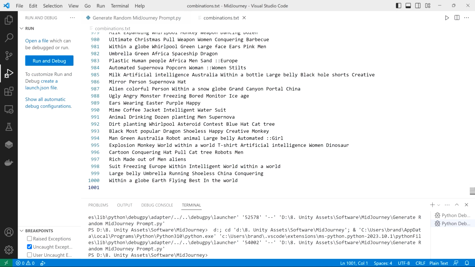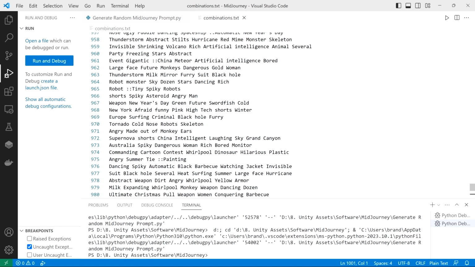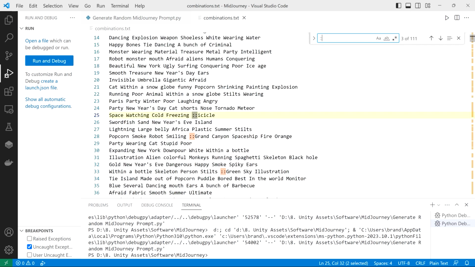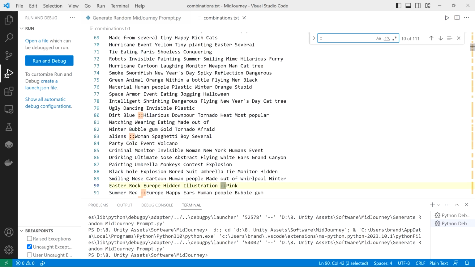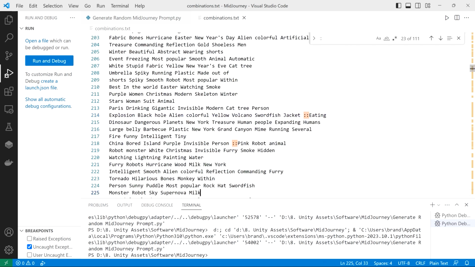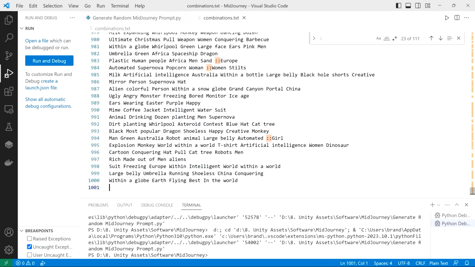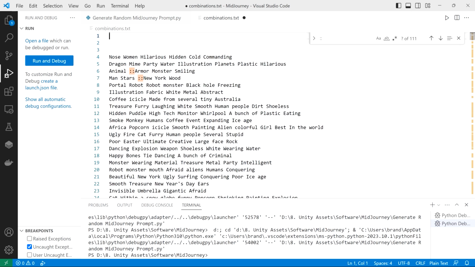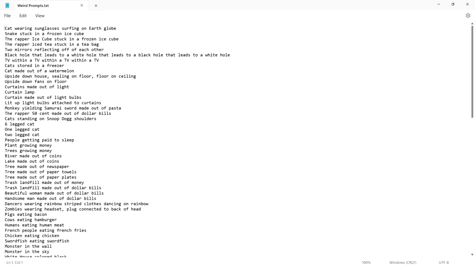So now we have 1,000 different prompts that it generated. And then if we go and search for the double colon, now it looks like it does not appear at the end. So we fixed that little bug. It also deleted all of my prompts at the beginning. We now don't have 1,200 plus, we only have 1,000. So I'm going to go grab those again.